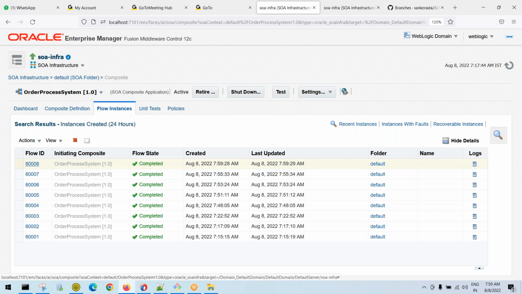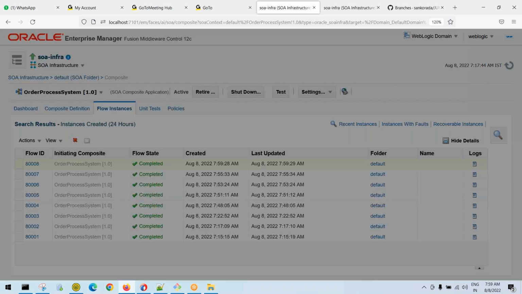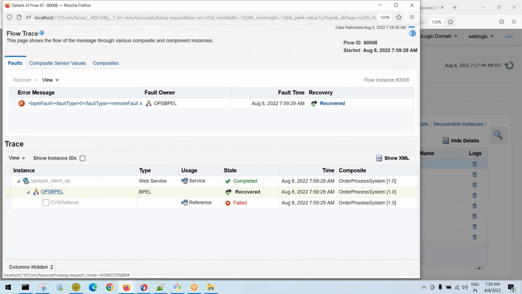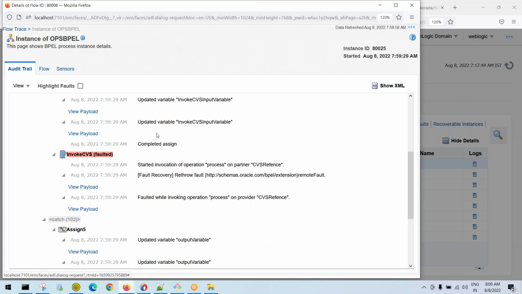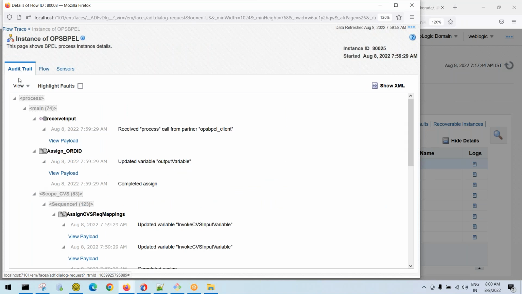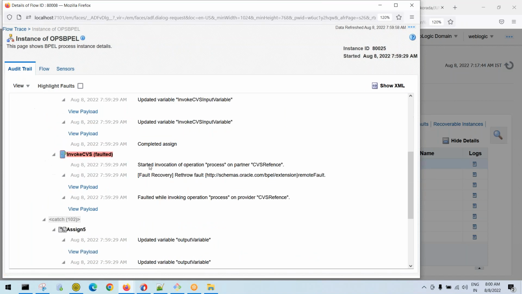Okay, you can see the instance, open it. Open your people process. Okay, observe this. I'm in the audit trail. If you observe this, your invoke activity faulted.